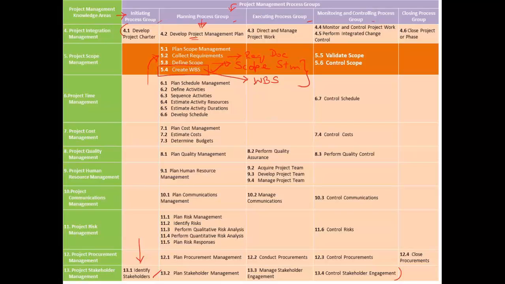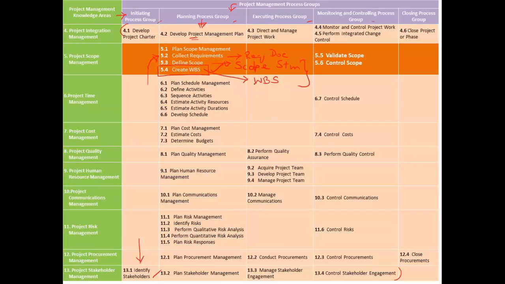Is it clear, guys? So quickly, just to recap in a nutshell, when we start a project, we create a project charter, then we identify all the stakeholders. We use the information gathering techniques to collect the requirements from the stakeholders. With the help of those requirements, we come up with a detailed project scope statement. The statement of work that was supplied under the contract, and the project charter, which has already been created, are also major inputs to this process. And we come up with a detailed project scope statement as an output of 5.3.